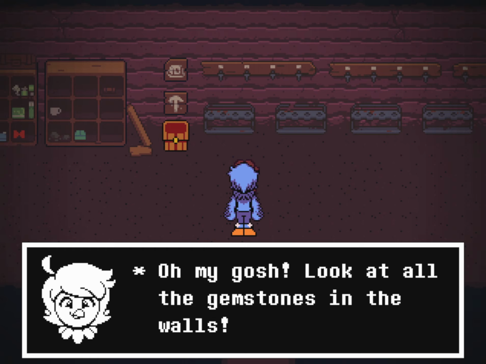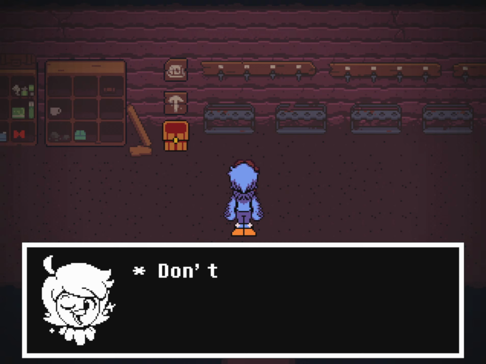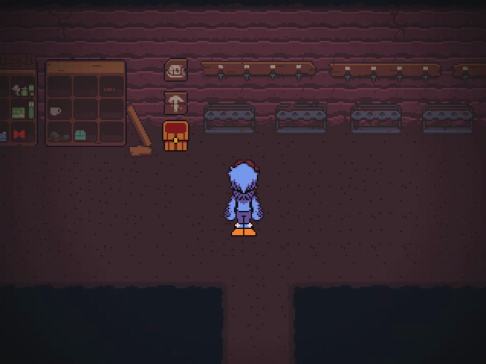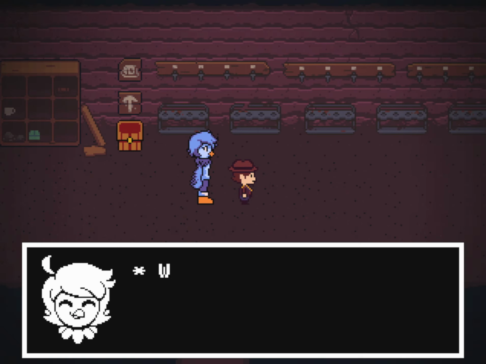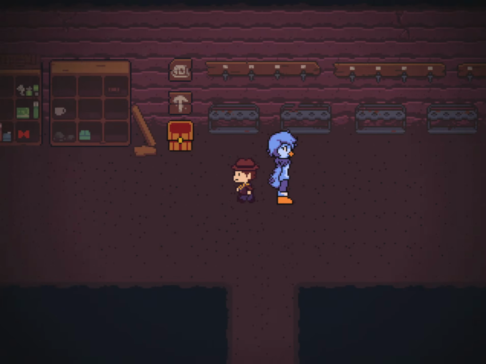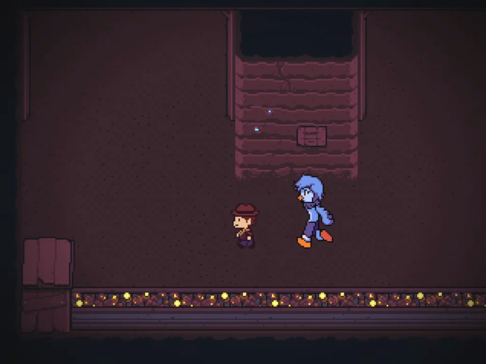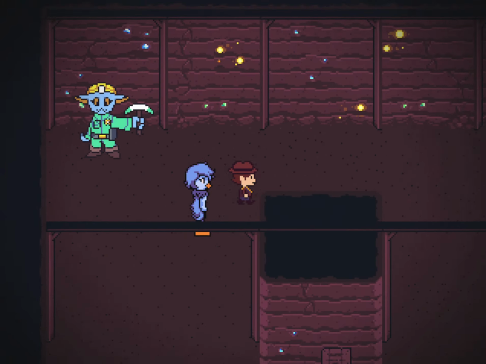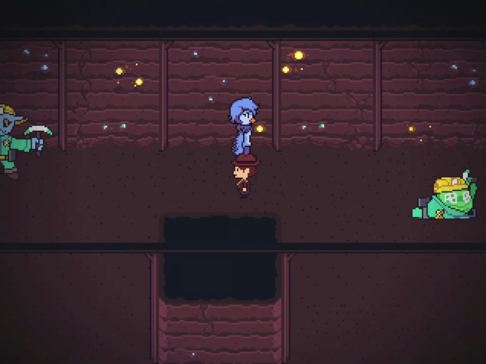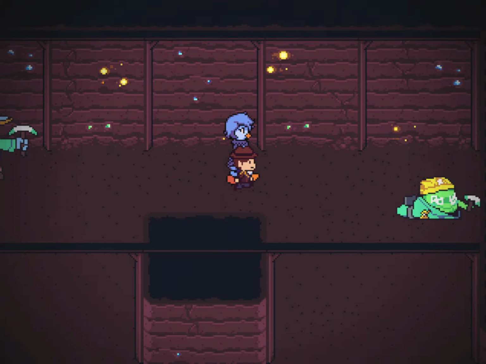Oh my gosh, look at all the gemstones in the walls. I might have to sneak a few out of here. Look at that face, I love that. Don't rat me out. Aren't you the royal guard though? I don't think you should be doing that though. We should probably find a way to Hotland soon, yeah? Nah. We need to take out every single living breath you have under your mouth or beak, just so I know what you want to tell me, you know? Alright, so this is the same.